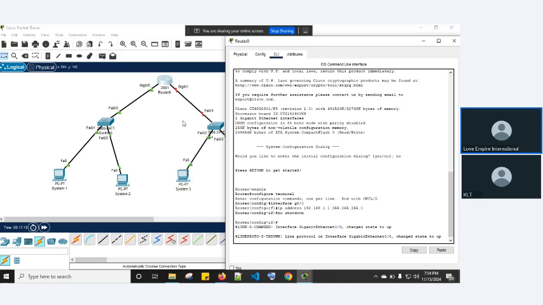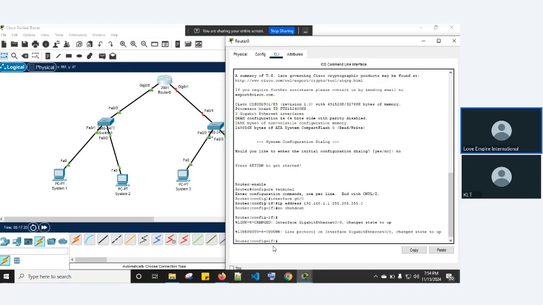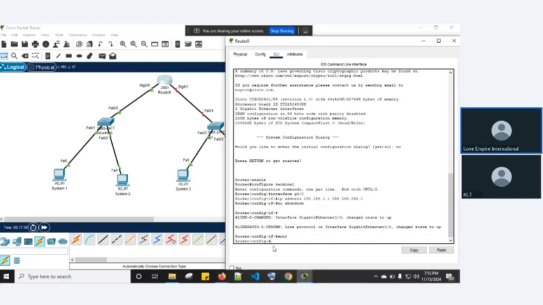It has changed state to up. That means it has been configured now. Okay. So you press enter. Then you type exit to exit that port, so that you leave that particular port and go to the next port.